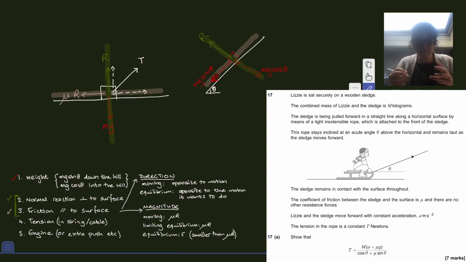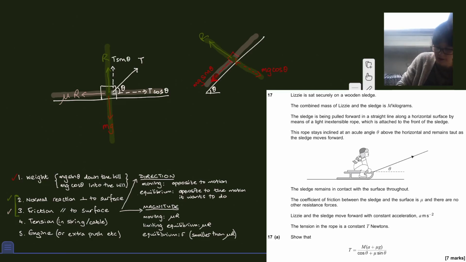Now, one of them is T cos theta, the other one is T sine theta. The one that is T cos theta is the one next to the angle that you know. And they told us that this angle was theta, which makes this T cos theta, because the angle is next to that side. The other one is T sine theta. And then once you've got it resolved like that, we don't actually need this anymore. That's much better. Okay, so now we come to our F equals ma.